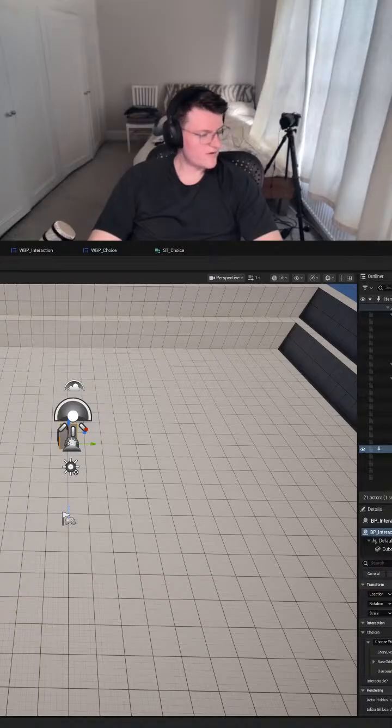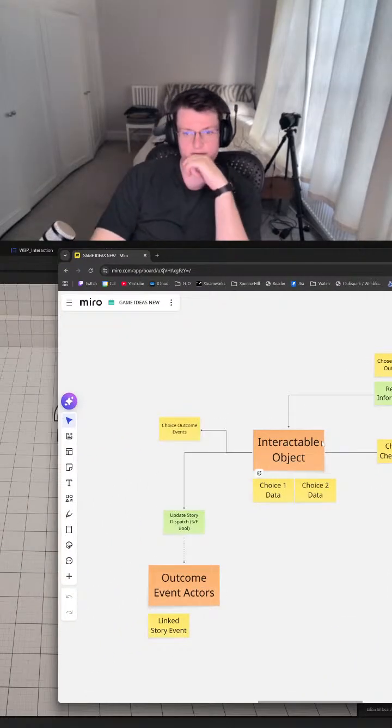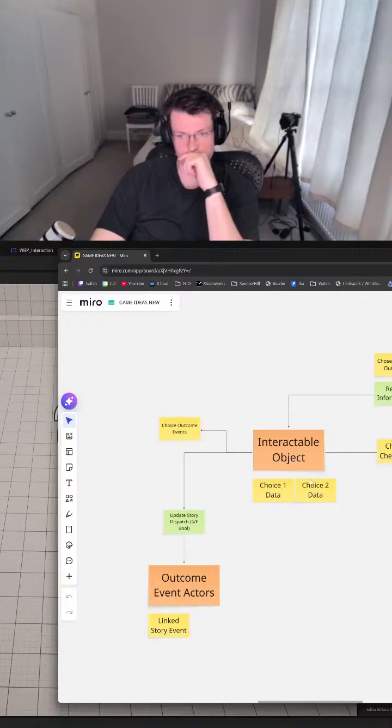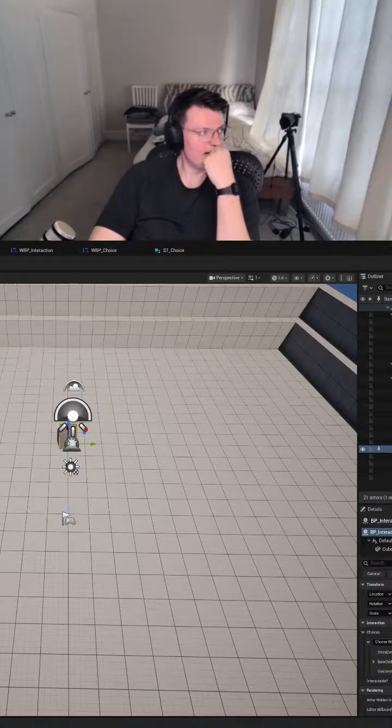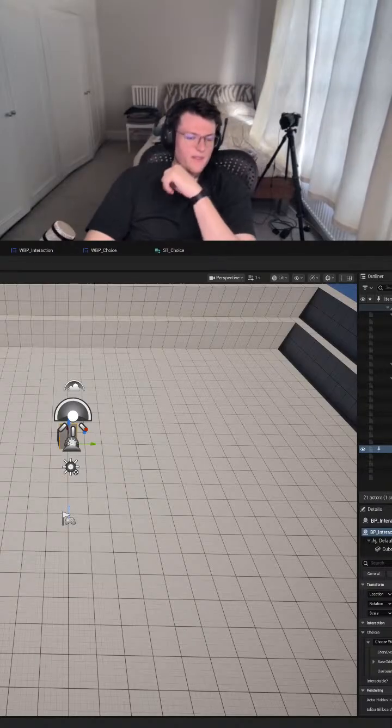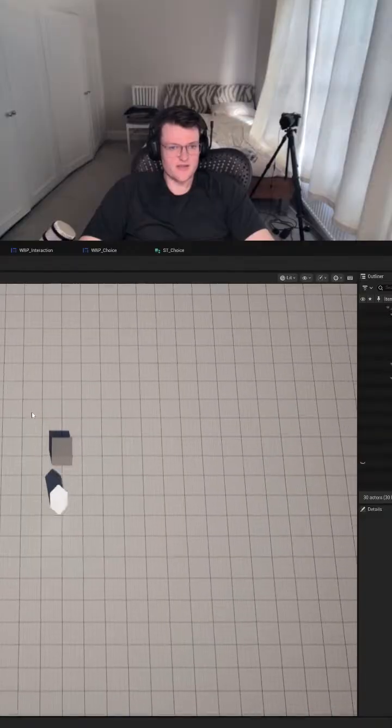In terms of our hierarchy of things going on, we now have our interactable objects. They have their choice data. They're passing through that choice data to the UI, and so this UI now needs to create and throw the dice, and then tell the interactable object the result. And then we can start figuring out results. So what you should now figure out is how do we actually test these odds, which is probably the hardest part of this whole project, which is making the dice.